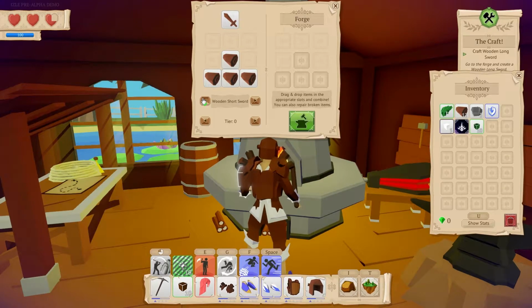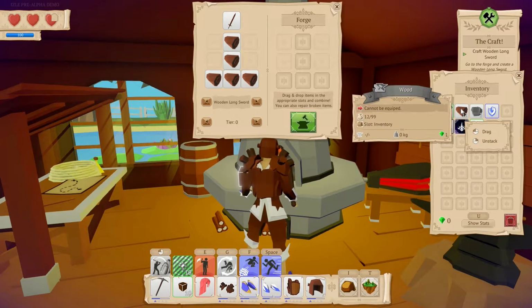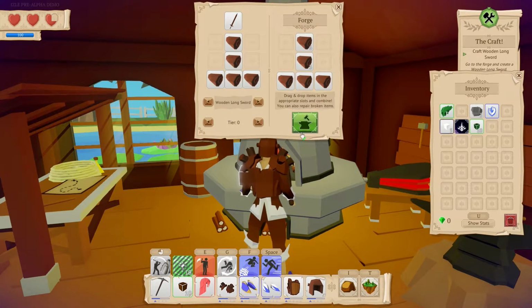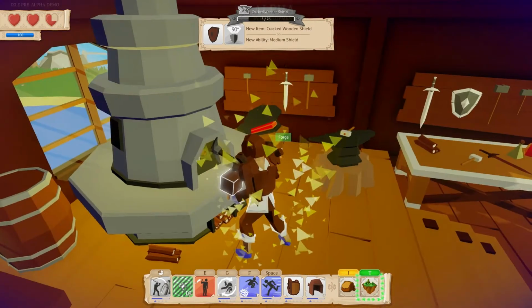But we want to create a wooden short sword, or what do I want to make? Tier 1's not unlocked yet. You can make arrows, hats. I want the wooden long sword. So if we just bring this over here. Craft that. New powers were unlocked. Can now create all these goodies.